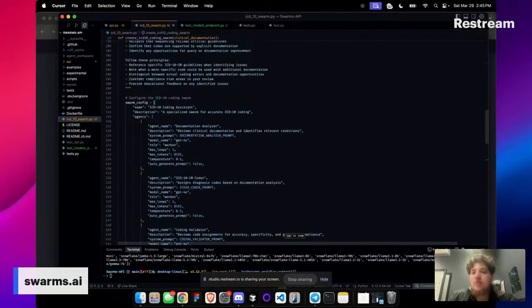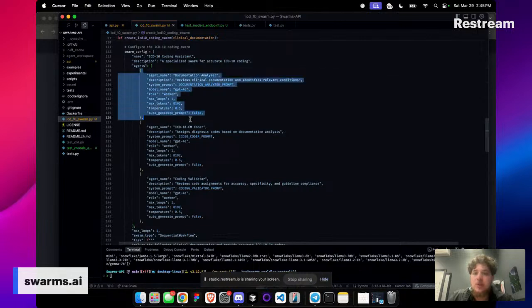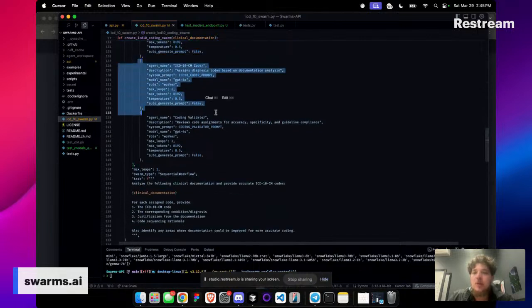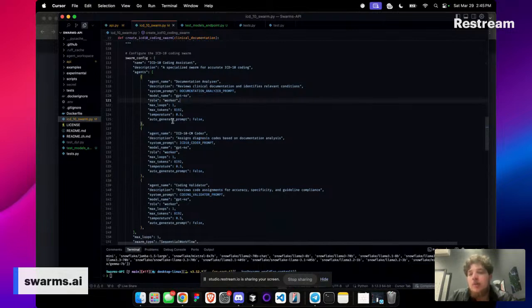This is the main payload. You give it a name, description, and a series of agents. Here we have the documentation analyzer, so it reviews clinical documentation and identifies relevant conditions. We have the role, and we have the model name.